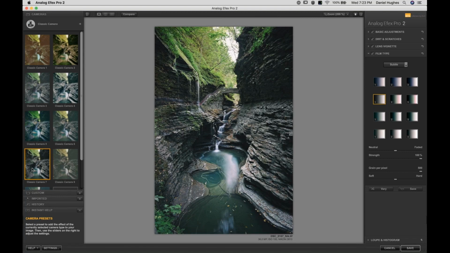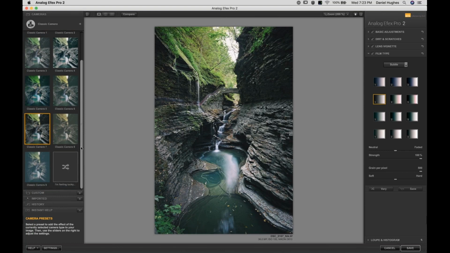Or you could go out and buy a Holga camera, or you could go out and buy, let's say, a 4x5 or an 8x10 camera and create glass plate materials like dry plates. You would actually be shooting those things if you bought a Holga or an 8x10 or 4x5 and used glass plates for, let's say, tin types or dry plates. Here in Analog Efex Pro, we're able to walk around with our DSLR cameras or our mirrorless cameras and so on, and we can create these kinds of aesthetics very beautifully, very easily, or you can create whatever effect you might want.